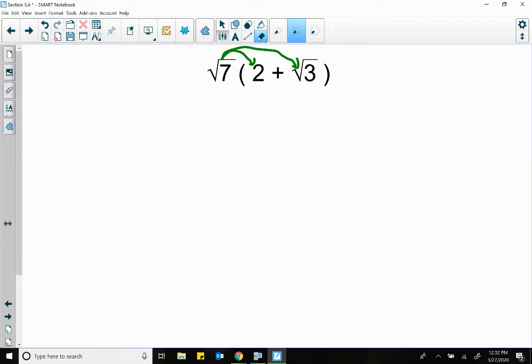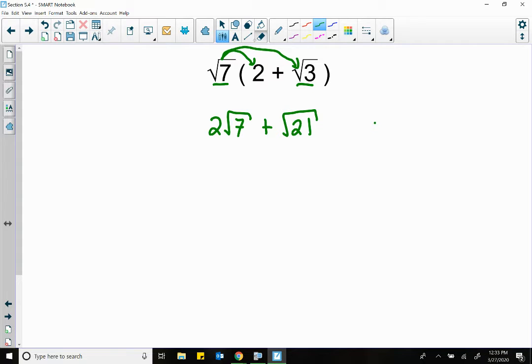Because remember, this is a radical. This is a number. Do they multiply each other? No. But I still have to write them both down because the square root of 7 got distributed to it. Okay? So even though these don't multiply each other, you still write them both down because it's coming there. And then these two are definitely radicals, so they'll multiply each other, and that will give us the square root of 21.